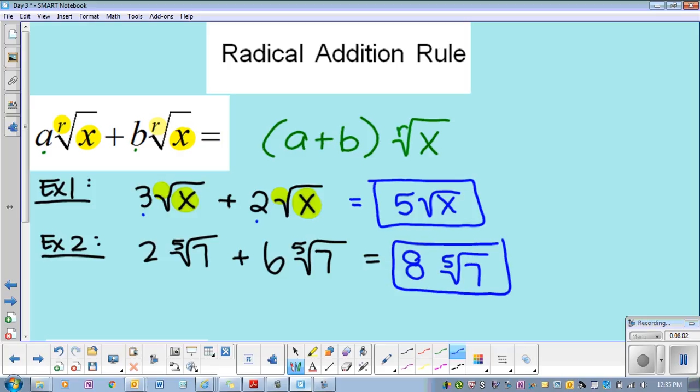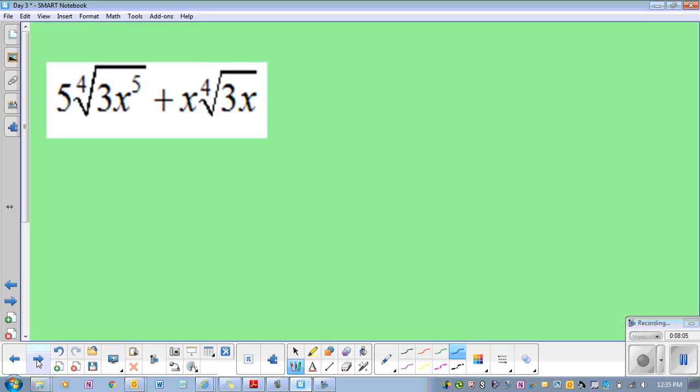All right, so let's go to our white sheet again. Practice. So, if I look at this, Isaiah said they're not the same. Well, your roots are the same, so it has potential to be the same. But right now, inside the radical, they're not the same. So let's see if we can simplify the 4th root of 3x. Can I get a group of 4 of anything in here? No, so this one is okay. I'm going to leave that for now.